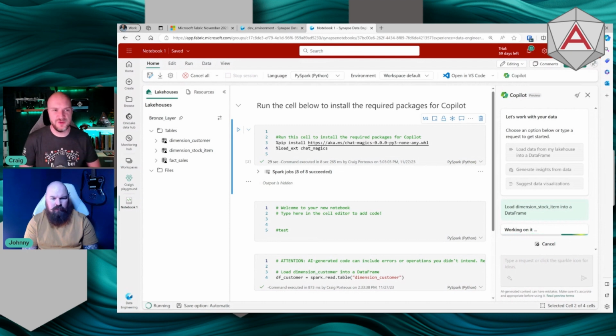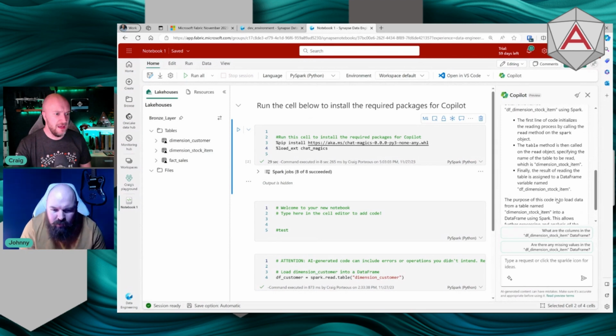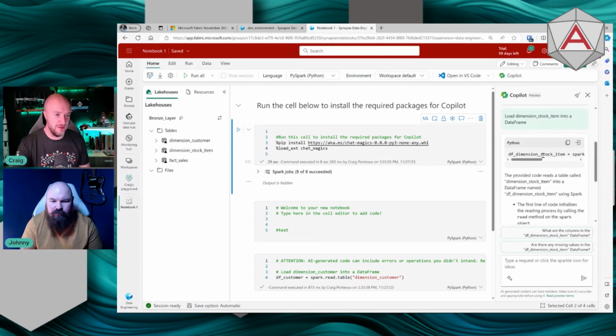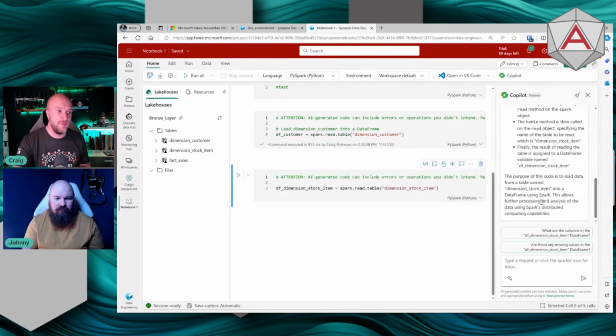So it's not just doing the usual of, here's the code, no idea what it does, go away and just run it. It's going to give you a little bit of information and kind of guide you along a little bit as well. So if I scroll up, it's got the code here for me that I can just literally insert. I could copy paste it if I want, but why do all the work when I can just get Copilot to do it? It brings that in as a new cell.